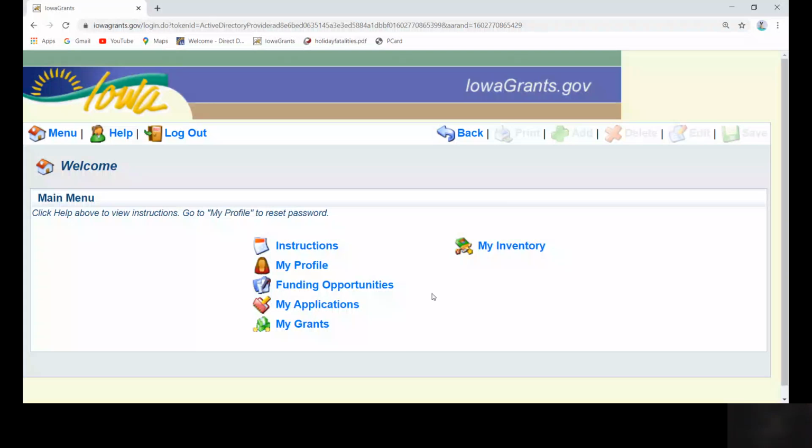Hello, welcome to a training on submitting either a speed activity report, a pedestrian safety activity report, and/or a nighttime seatbelt activity report in Iowa grants. Step-by-step instructions, complete with screenshots, can be found for each of these reports on the GTSB website and also in Iowa grants under program documents.